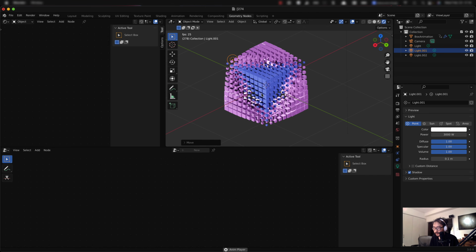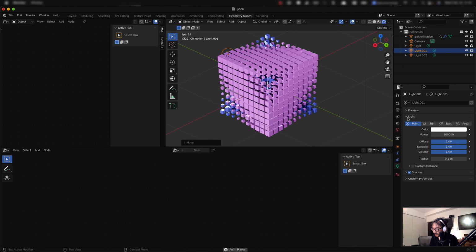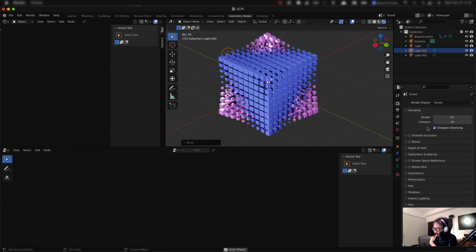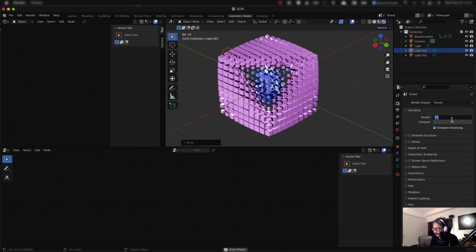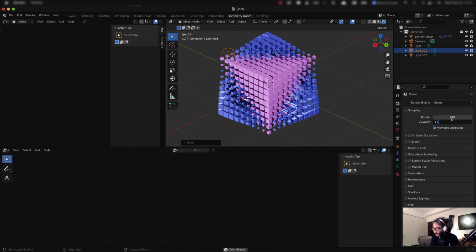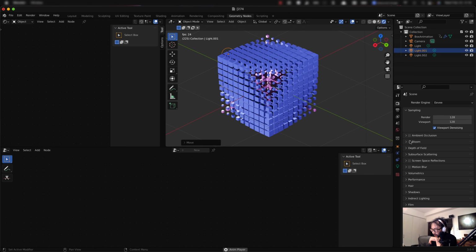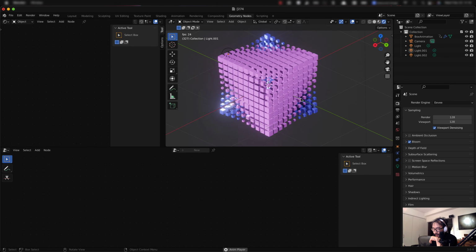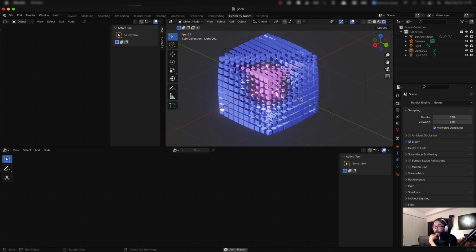Okay, getting nicer. Now I'm also going to have some post processing effect. I'm going to first of all make the render and viewport 128 samples. Turn on the bloom. Now it's become a bit more reflecting. Looks nice.